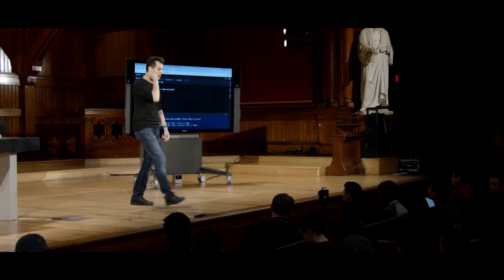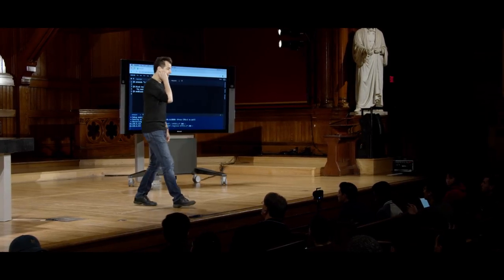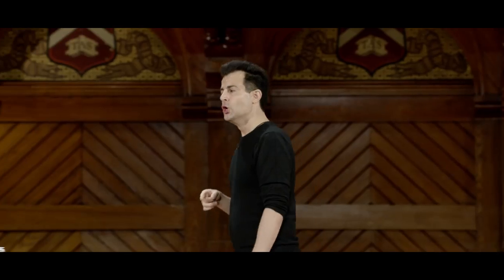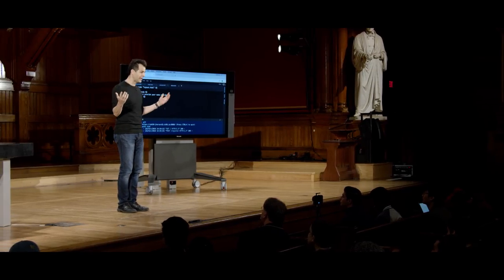Other questions? Is it possible to combine the success and failure HTML files into one just for better design? Good question. Could you combine the success and the failure pages into one? Short answer, yes. And let me not show it yet because it'll get a little more complicated. But yes, I could imagine passing a variable in that's a Boolean, true or false, into just one of these templates. And maybe I call the new template result.html.